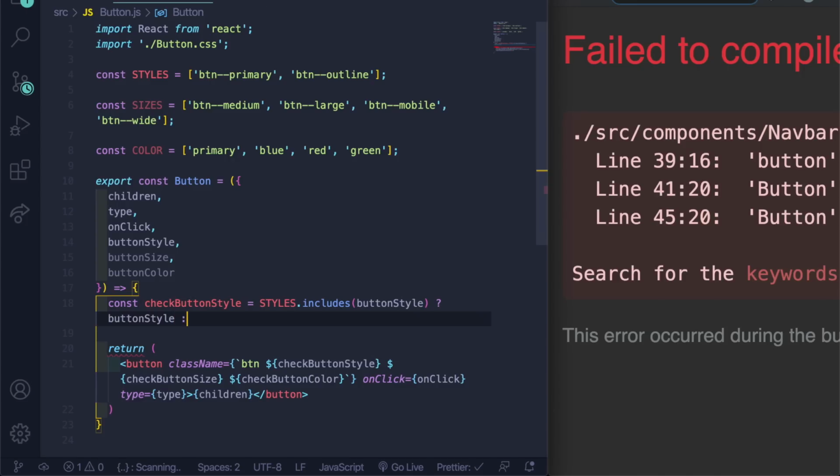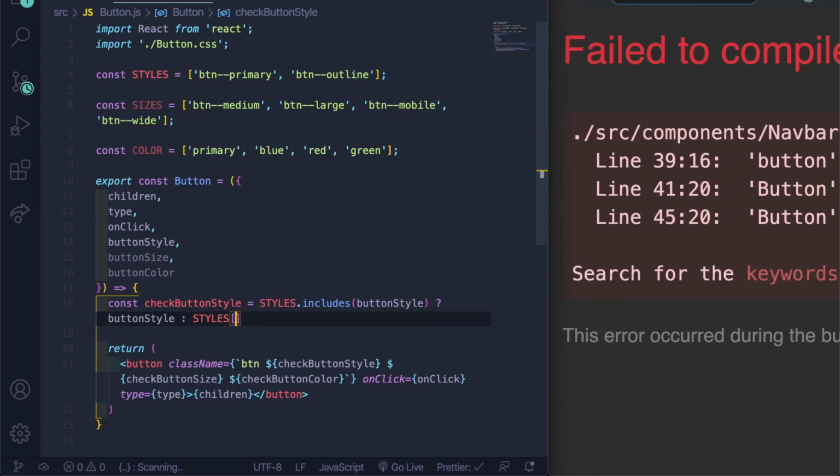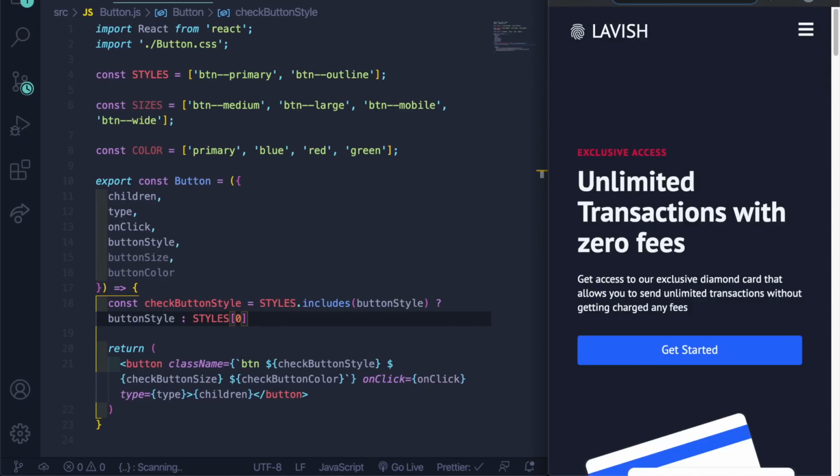Now, if there is no style and you just type the regular button with no styling added to it, we're just going to set this equal to styles of the array of 0, aka the first position in our styles array, which is button primary. So basically, in short, this code's saying if you set a specific style, like I want it to be button outline, then it'll be button outline. But if nothing's there, you just straight up put a button with no styling anywhere, it automatically defaults back to the primary style, which is the non-outline version right here.